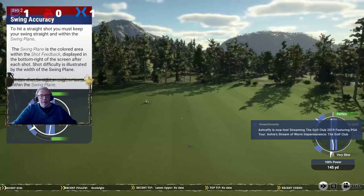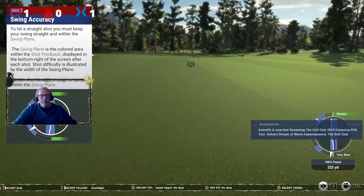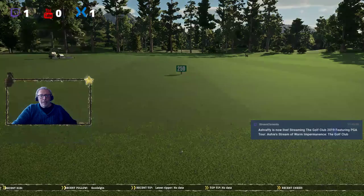Let's give this another go. Have another swing and try to keep that swing within that swing plane. Was that within the plane? Great stuff out there. Let's move on.